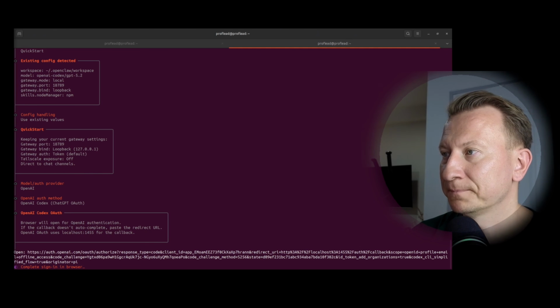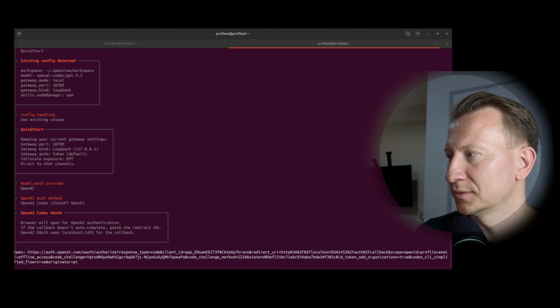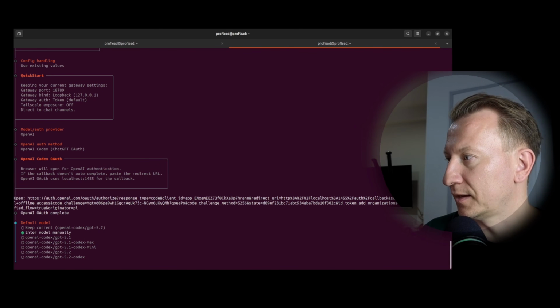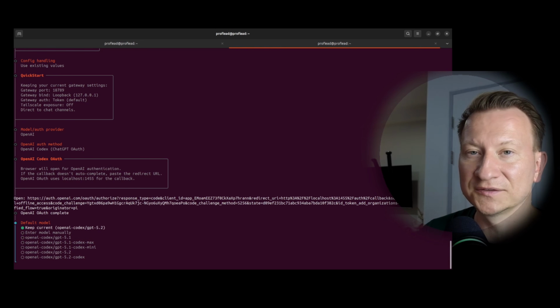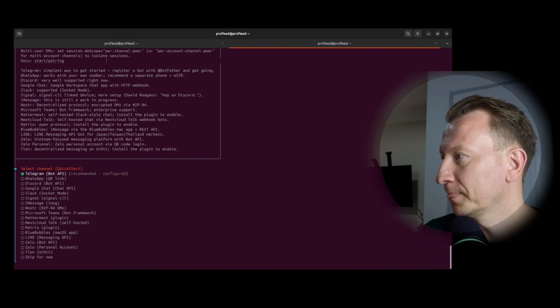All we need is to log in to the ChatGPT account, press continue, and that's all. Then we need to select the model. I'm going to select the OpenAI Codex GPT 5.2 model because it's one of the best from Codex.